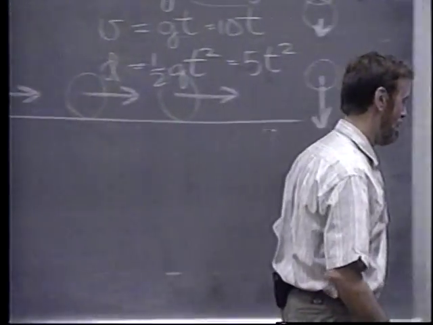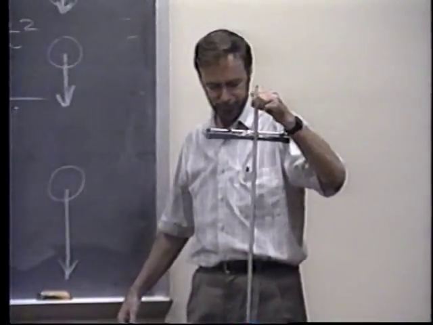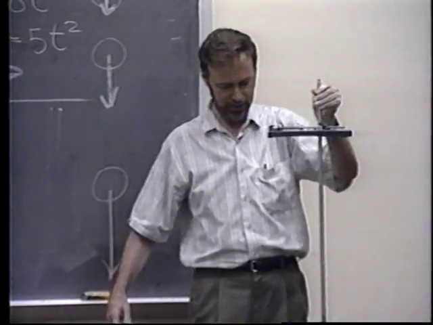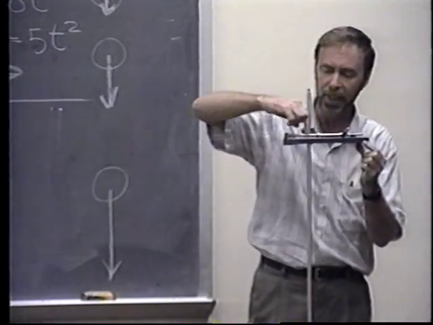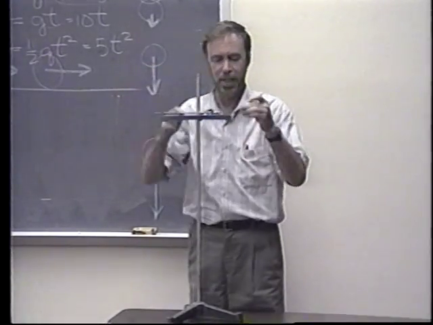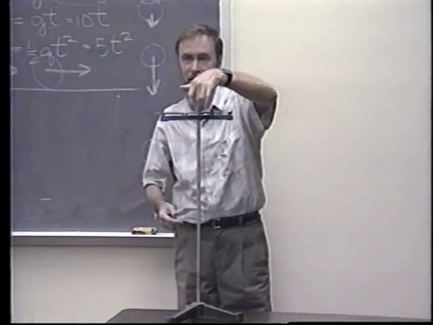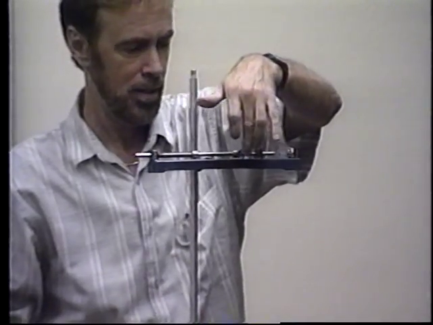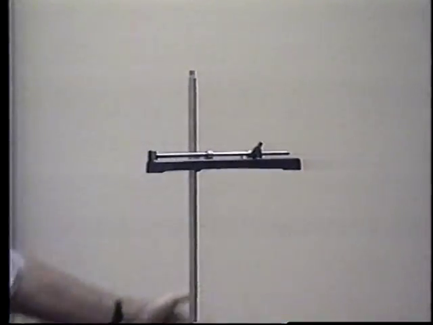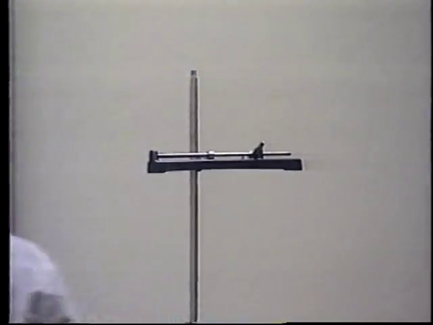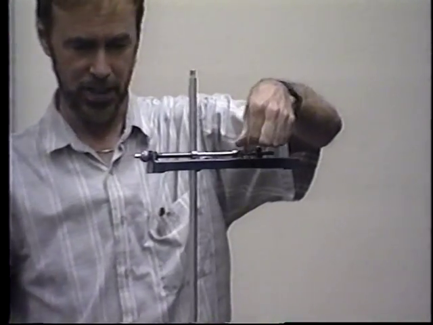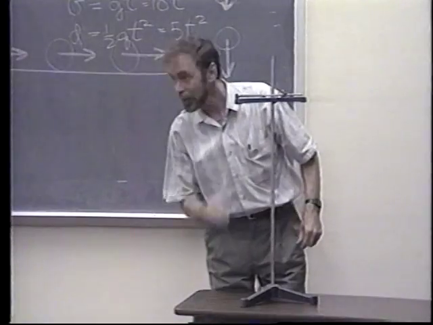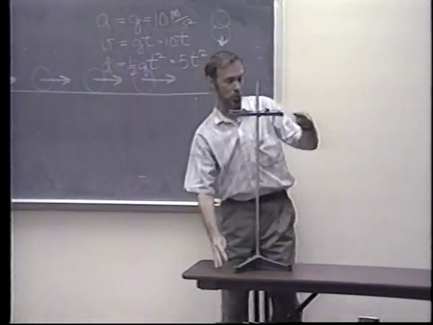Let's try it. And I'll come back to this swimming pool thing in a minute. There's a little device here that will shoot a projectile. A little spring here. I'm going to compress the spring, and when I do that, I can put a projectile here and watch this. A little spring gun. And out it goes. No surprise. But I've got another ball that I can put on the end here like this. And when I go like this, it falls essentially straight down. A little bit out, but kind of downish. This one goes outish.